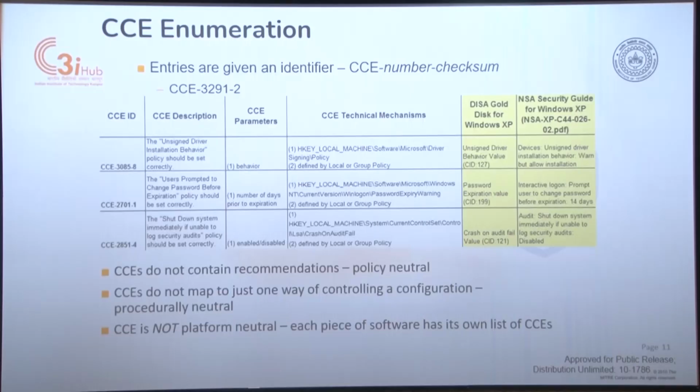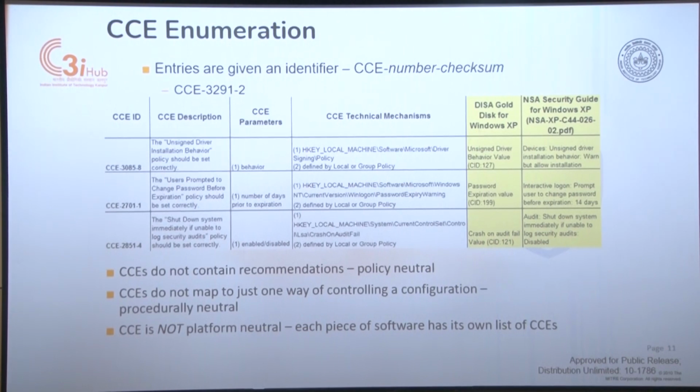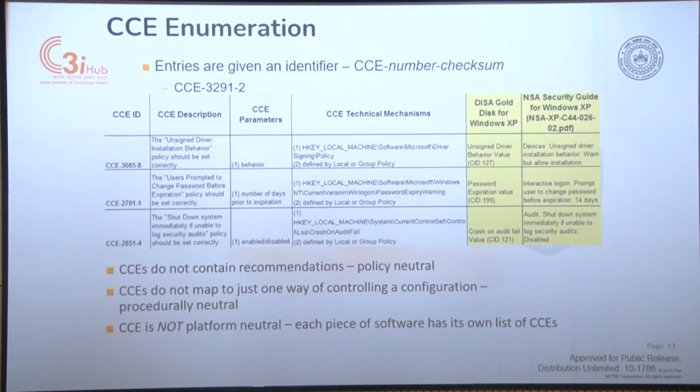No, so that is an example, right. So what you are seeing as technical mechanism is not part of CCE. This table is not part of CCE. This table is just to show you, see, these 3 columns are basically specific to CCE, right.